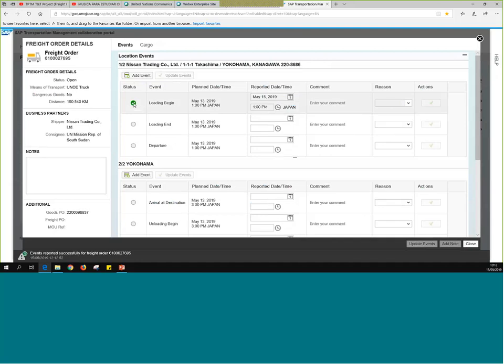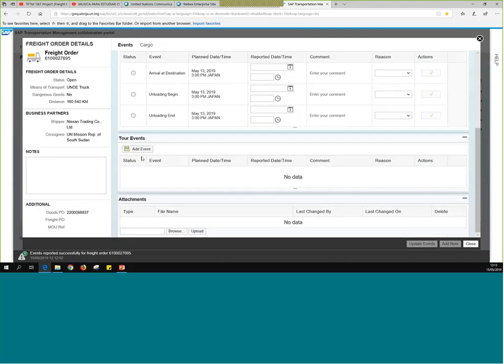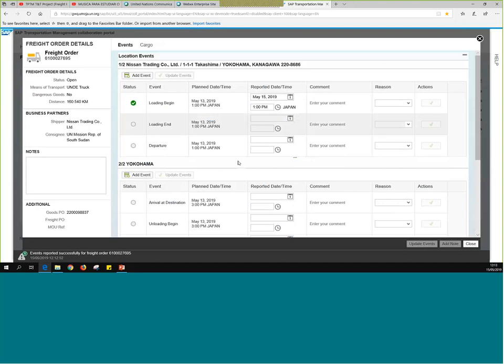See the status, a green check mark for the first leg, for loading begin, and so on. I would do it for the loading and the departure, and this is only for one of the legs at the top, which is Nissan Trading Co. to Yokohama. We have the second one, which would be the Yokohama part, and other fields that we could fill in. Again, this would take more time to explain, but just so you have an idea, this is how Nissan would be submitting events.